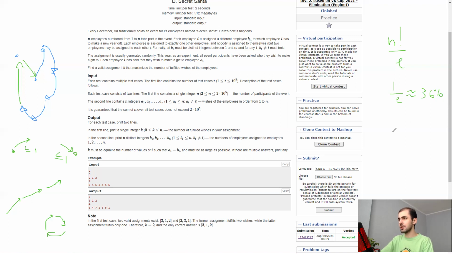Meaning that on average you need e tries, approximately, people will be mad at me, but e is approximately 3 random tries to get a good permutation.